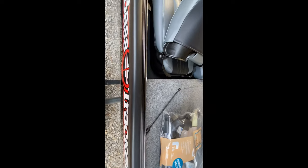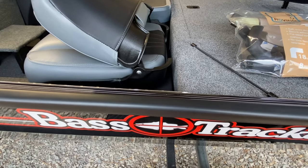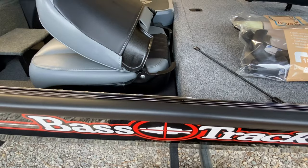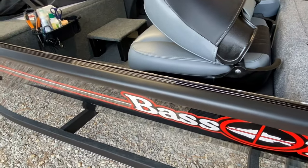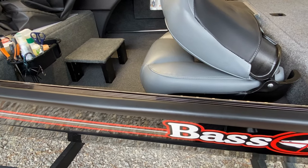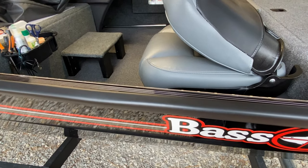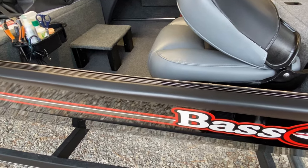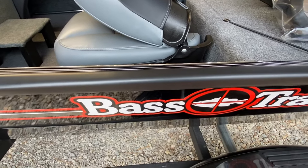I'm back out here underneath the boat shed, and it is cold out here today — about 31 degrees with a crisp breeze making it feel like 25 or 26. I wanted to show you a solution I came up with for a protector on my rub rail. I didn't like it getting chipped up and scratched. The first time I took it out, I had it tied up to the dock, a boat went by and made some wake, and it bumped my boat into the metal courtesy dock and scratched my rail. It's a boat — if you fish in it you're going to get scratches, but I want to try to take care of it as best I can.